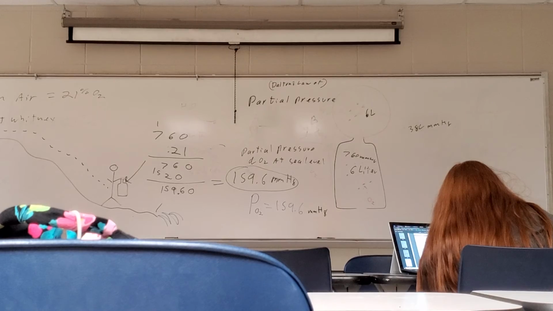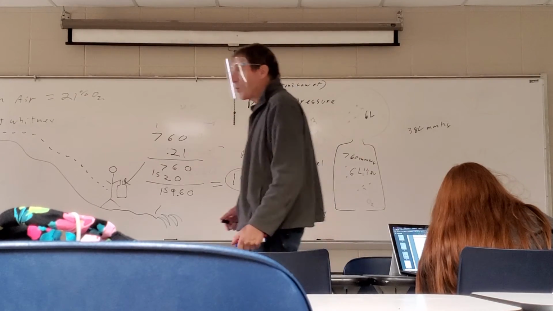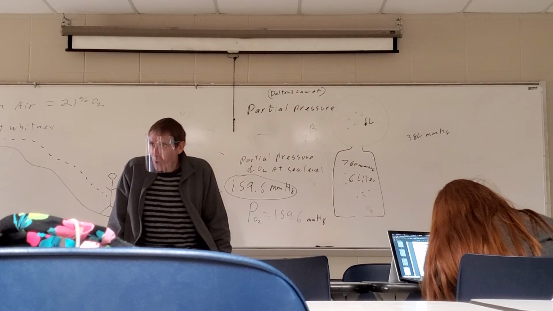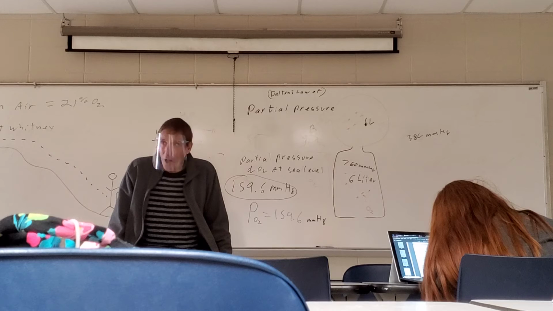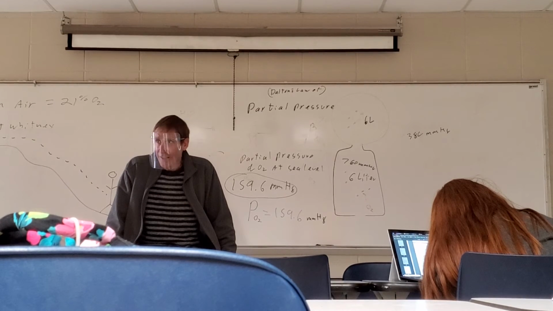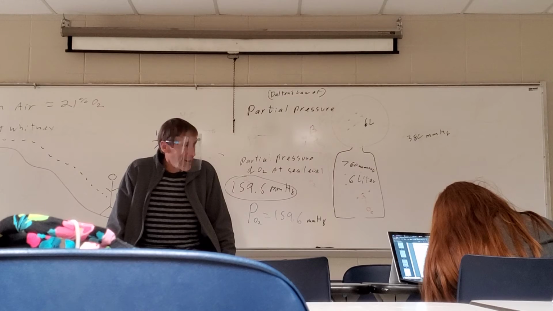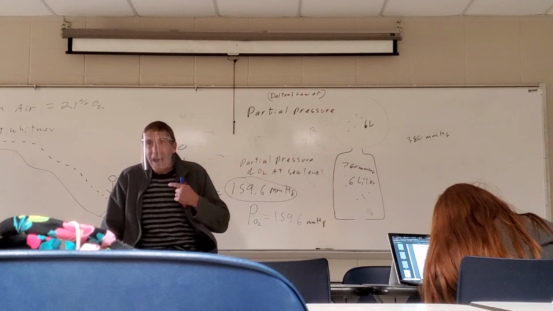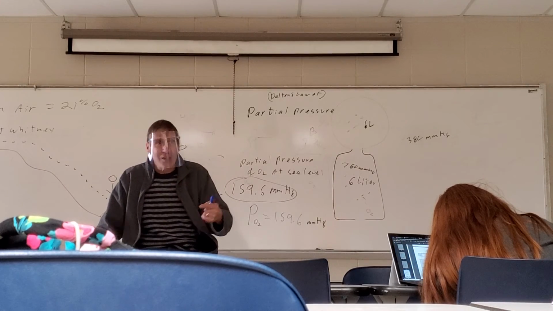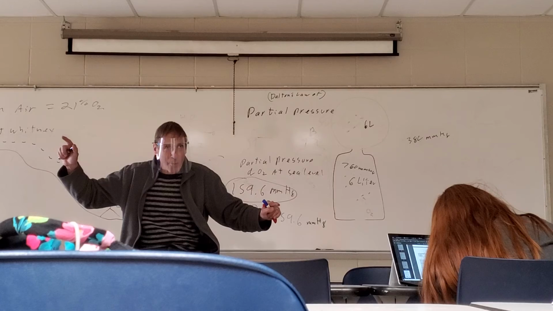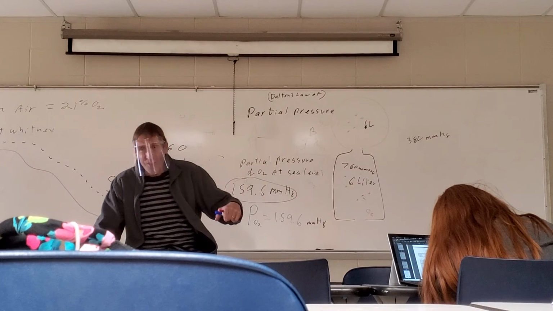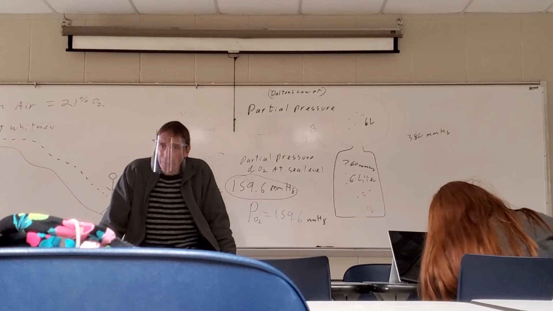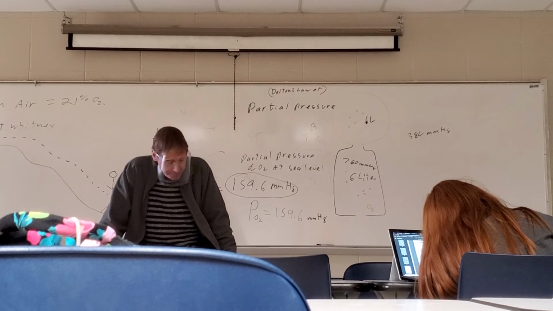That's why you die. While the volume percent is still 21%, the partial pressure of oxygen is 46. That's pretty much not enough to keep a human alive. Not for long, not without acclimation. We'd all die if we went up there from this level without any adjustments or acclimation. Went from this room to Mount Everest, we'd all die from lack of oxygen. 46 millimeters of mercury. That's the partial pressure. That's what tells you how much oxygen is available for gas exchange. Even though Mount Everest is still 21% oxygen, the partial pressure at sea level is 159 or more, and at Mount Everest it's only 46, and that is not enough to maintain a human.